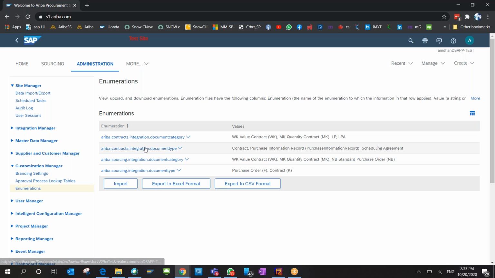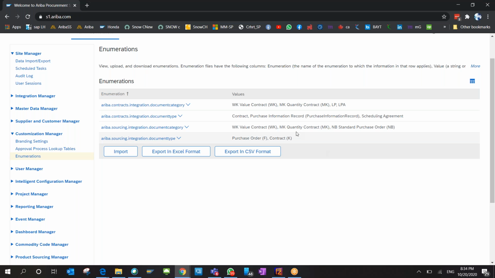When I am selecting the document type, I am selecting the contract, purchasing info record, or scheduling agreement. When I am selecting the document category, and the document type, purchase order and contract.